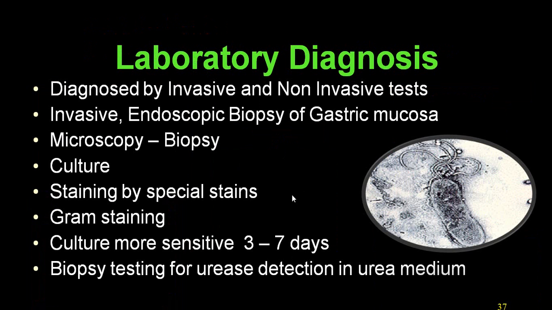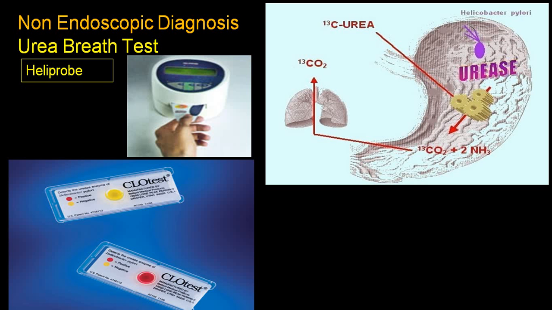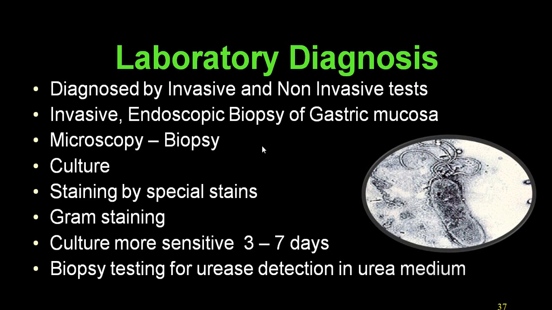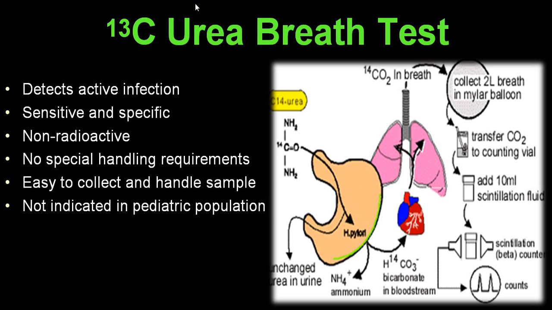Among non-invasive technology, there is the blood antibody test and the stool antigen test. So that will be the way you can go. The CLO test is endoscopic, while the urea breath test is non-endoscopic. You can go for that, or also after doing a biopsy, from the biopsy material you can go for the rapid urease test, etc. How exactly the urea breath test is done is mentioned here in detail. If you are interested, you can go through it at your leisure time.